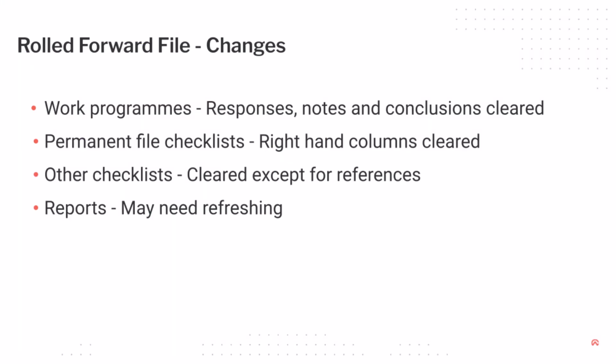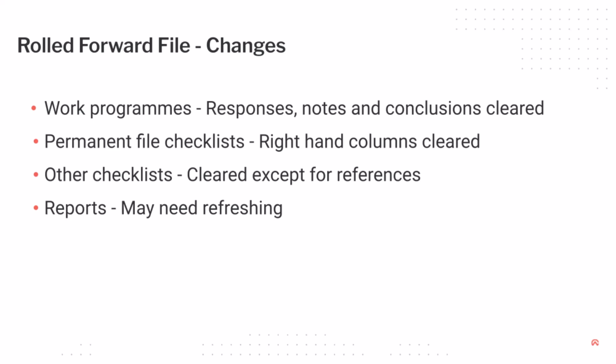Work programs. These will have the previous year's responses, notes and conclusions deleted, but audit procedure customizations and references are retained. Permanent file checklist will have all the information and notes added to the left-hand column retained, but anything in the right-hand column will be cleared. All other checklists will have all the information apart from references deleted.